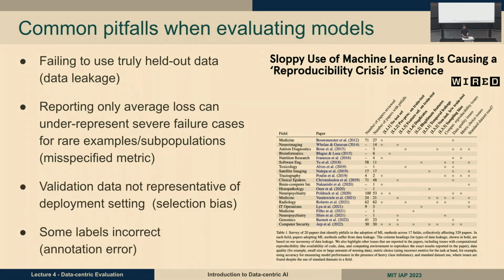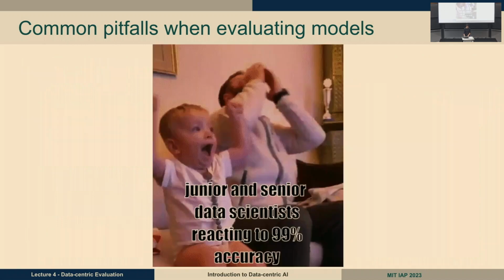And also, as I mentioned last time, the validation data might not be representative of the deployment setting due to selection bias. The best thing you can do is always try to make sure your validation data is as representative as possible of the deployment setting. When you're not able to get a whole data set that's super representative, that way you can at least see your model training on one distribution and testing on another, and see what kind of hit it's taking. And then, as we saw in the first and second lecture, obviously some labels might be incorrect, because if we have data labeled by humans, they make annotation errors.